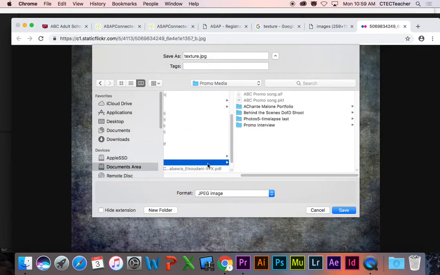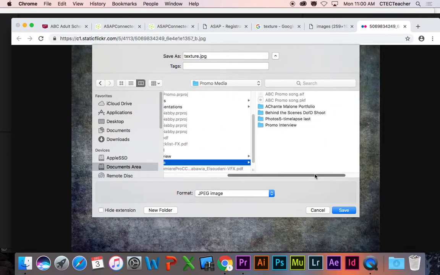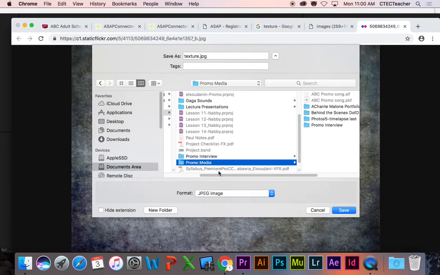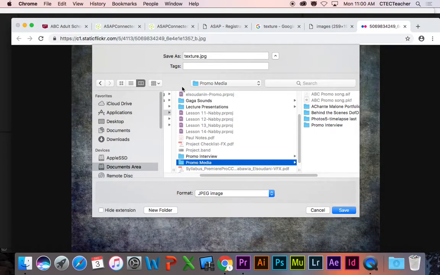So I'm just going to put it in promo media, even though I'm going to be actually connecting it to my lesson 13. So I'm going to be a little not so organized by doing this, but you want to put your media together in one place usually. So I'm just going to save this. So this is media, it's an image.